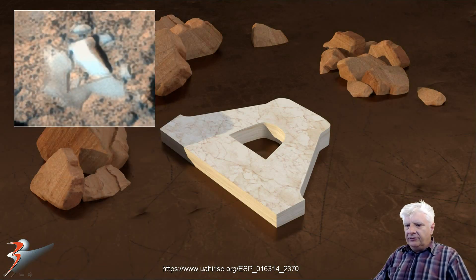Rather strange — it has this triangular opening in the center as well. So there's the rendering I did for you guys. Check out the ornate design — some type of sculpted piece. Each side is about 15 to 17 meters in length, so this thing is huge. I wonder if it stood upright and whether this was some type of spiritual gateway. I think this object cracked and that piece there sank into the surface of Mars.